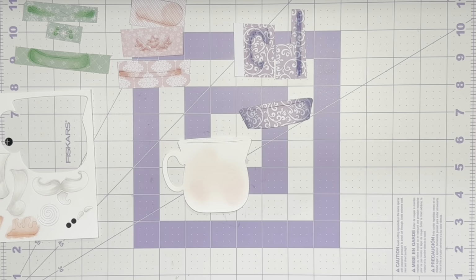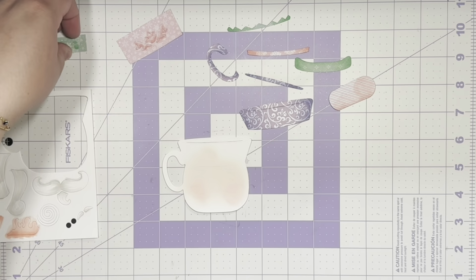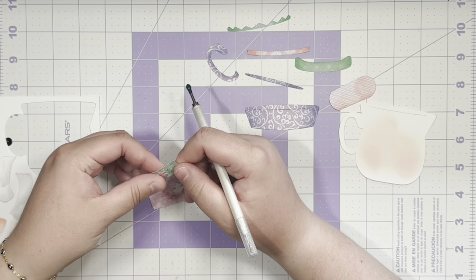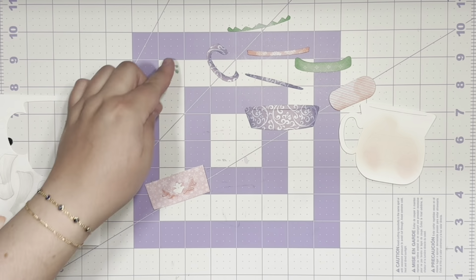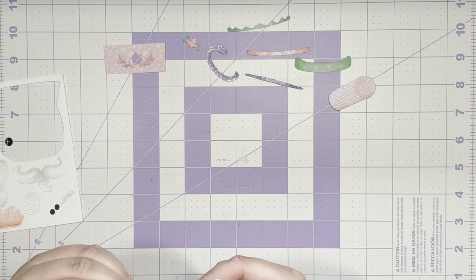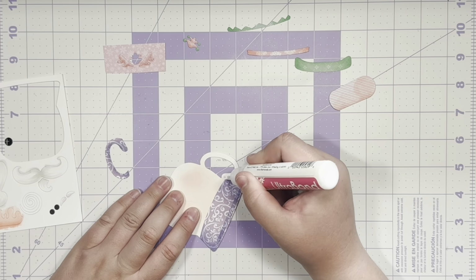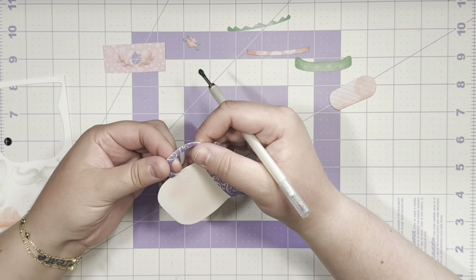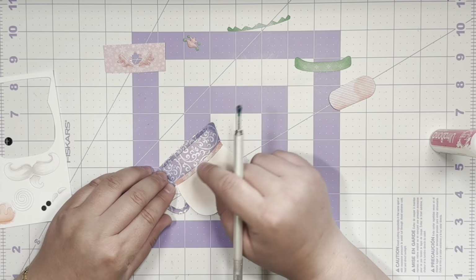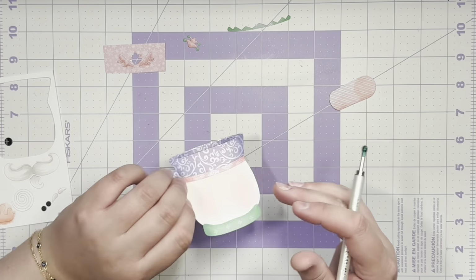Once all my coloring is done, I can move on to my favorite part, which is piecing everything together. I do want to mention here that I made a little bit of a mistake when attaching this green piece. I should have moved it up a little more, and you'll see why when I attach the hair and the mustache.